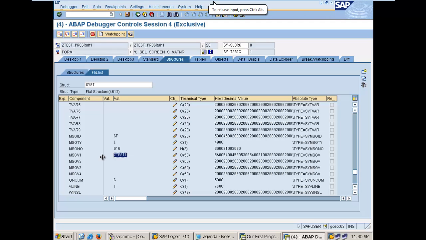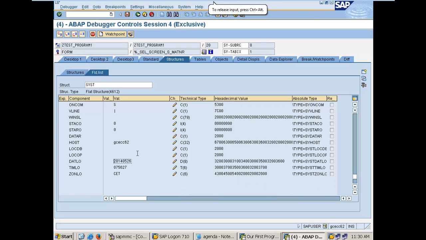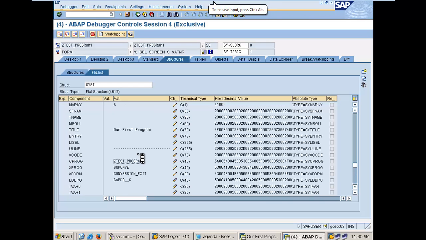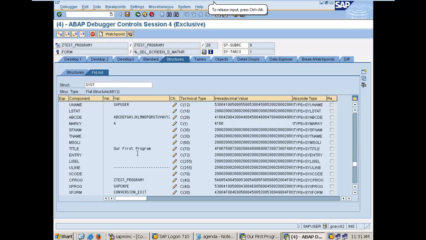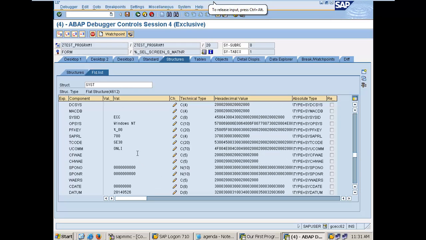This is my T code that will be captured in SY-MSGV1. And this is the server host. We also have a field called T code, and in that field it will capture the T code value. What we did here was execute this via SE38.